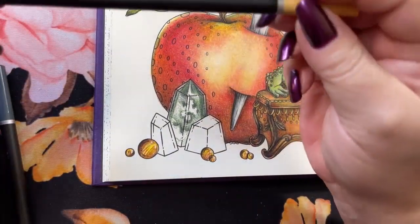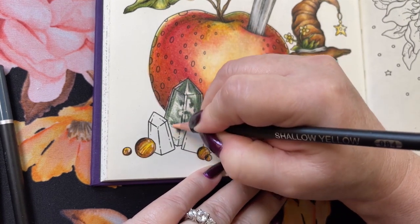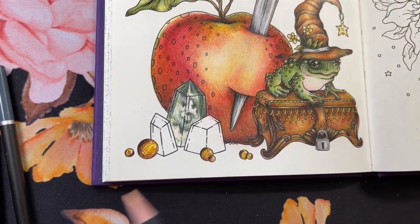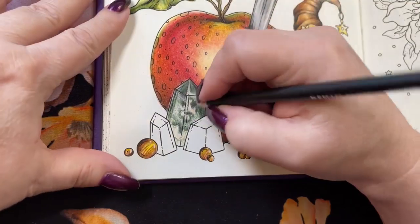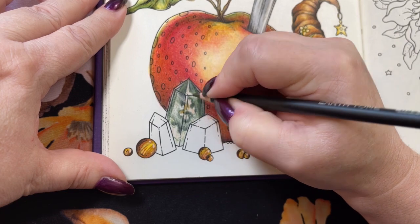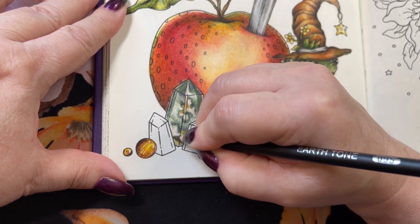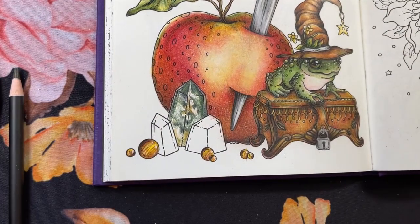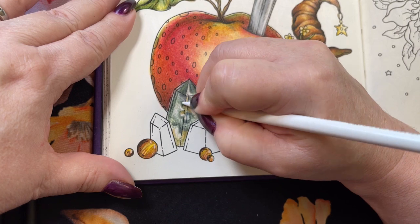Okay, we're going to bring in the shallow yellow and put it in some of these areas here. Gonna bring in the earth green or earth tone. It's kind of a brownish color, and we're gonna add some of that in there. Like that. We're going to pull in the white Prismacolor. Kind of going to blend those colors around.